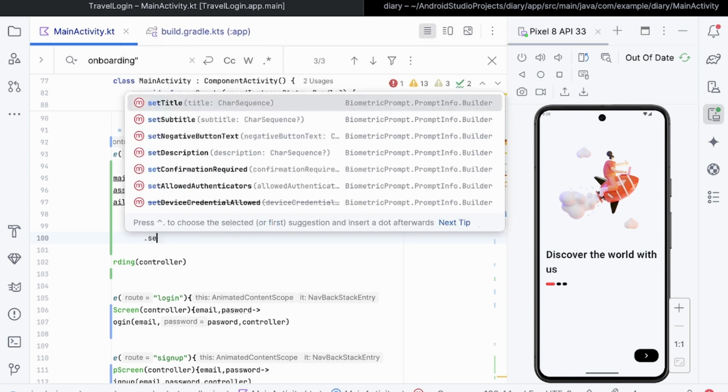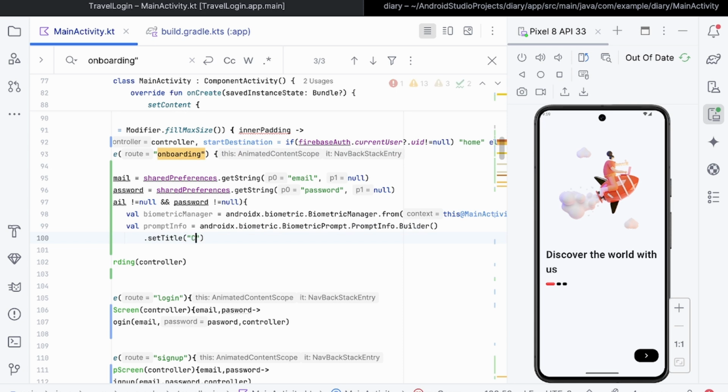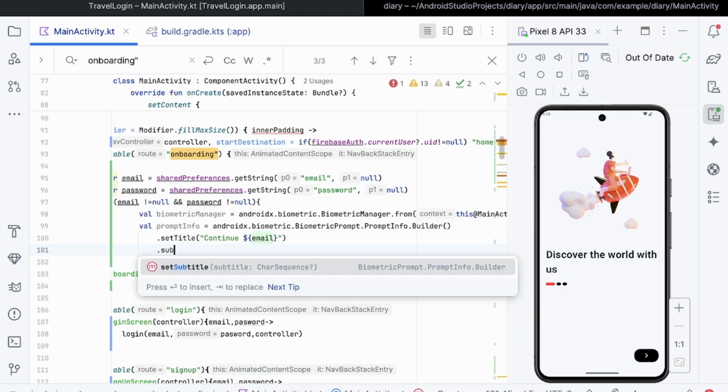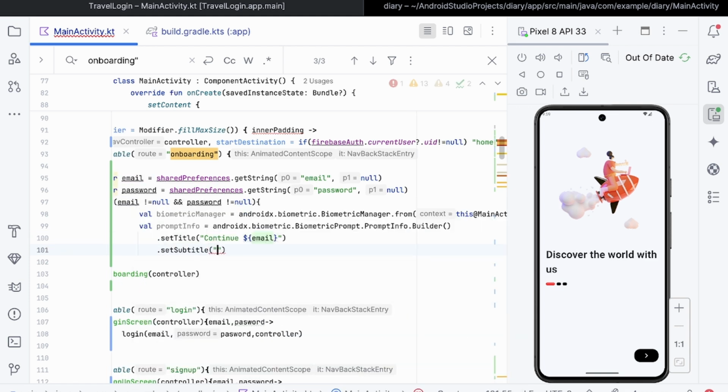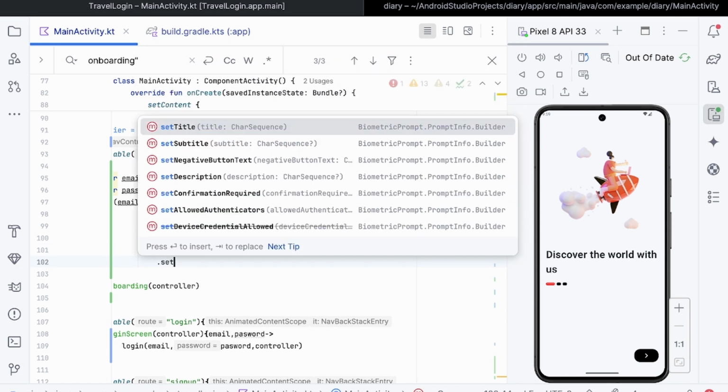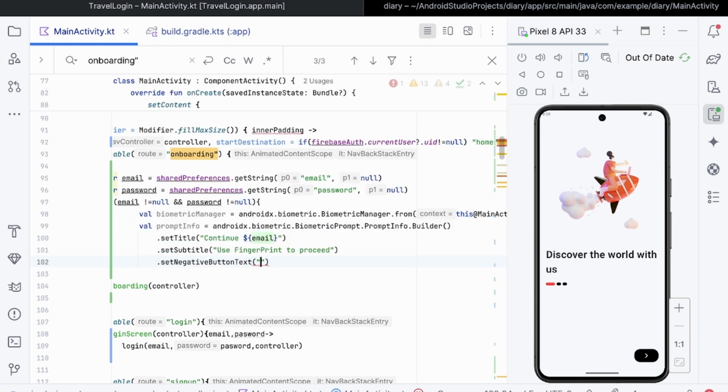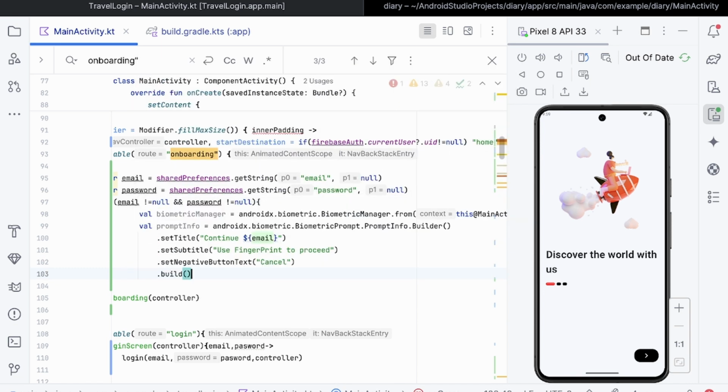Once done, we need to set the title. The title says continue with our previous email. And the subtitle: use fingerprint to proceed. And set negative button, something like cancel, or else if you proceed, I can just build this prompt.